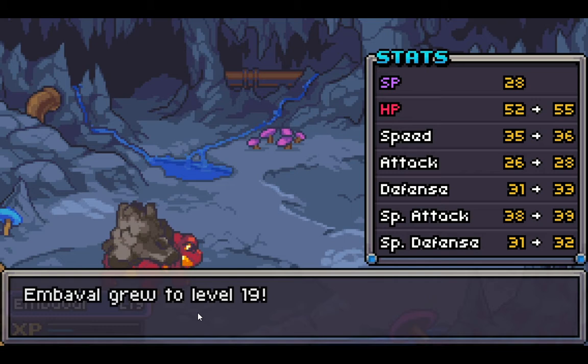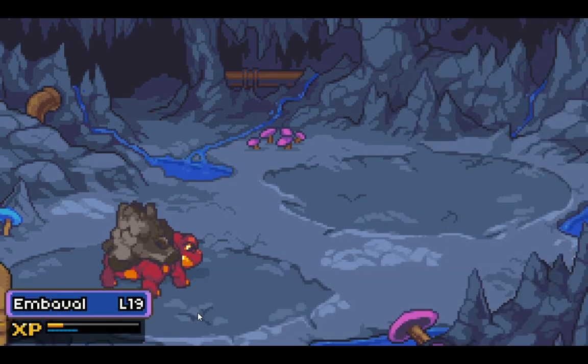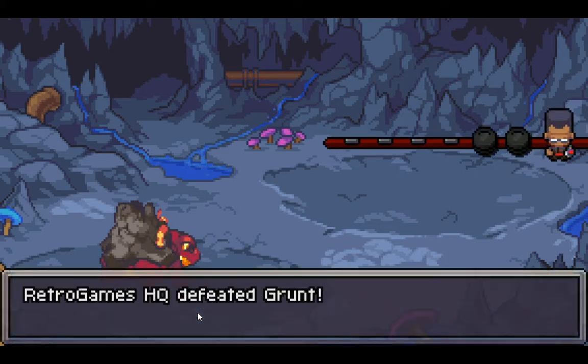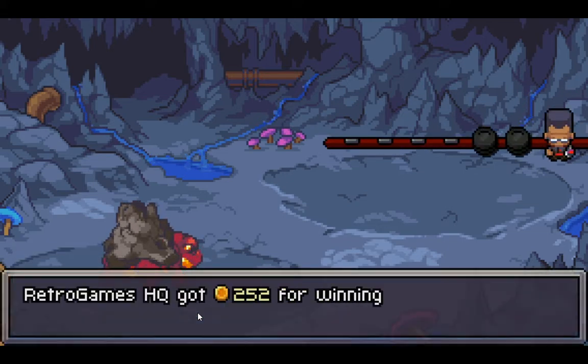Yay, level up again. Oh my god, up 3 in HP. That's what I'm talking about. Up 1 in speed, up 2 in attack, okay. Up 2 in defense. Up 1 in special attack. So, heck, that's fine. I love that. Dang, Froba.